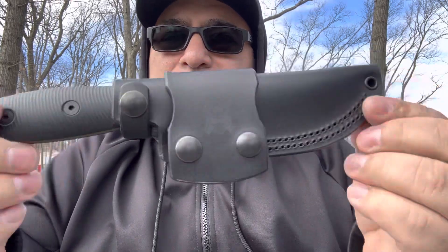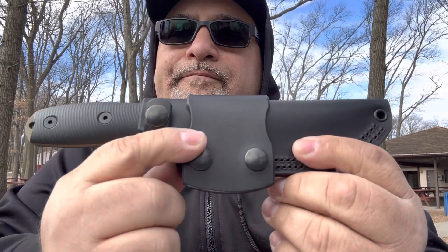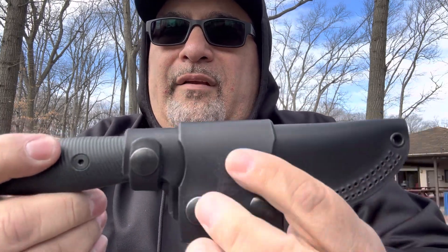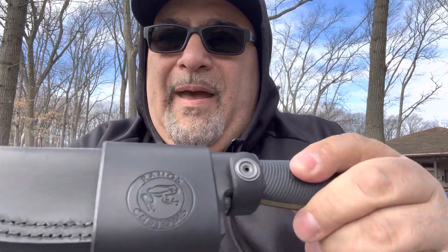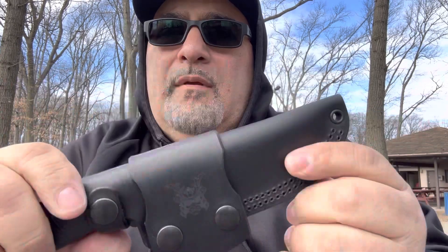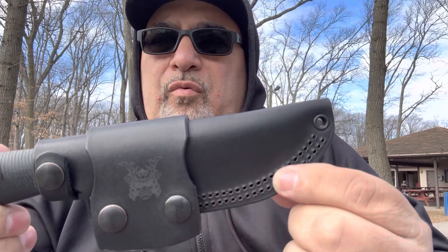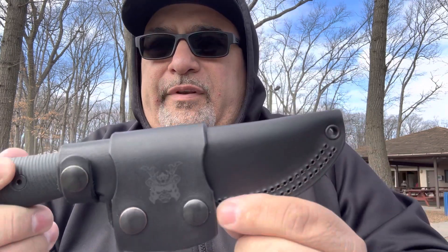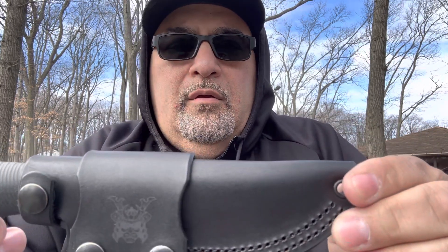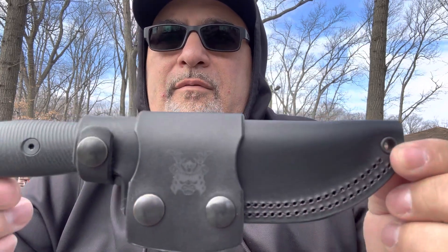I was excited to present this. If you look at the front, I did a little laser engraving — a kabuki mask. It didn't come out very dark, but that's all right because this one is mine anyway. On the back I put my logo, Ramos Customs. Also, on some of my pictures and videos you'll see one row of stitching, but I'm going to continue doing two rows because it looks a little better and adds more security — not that one row isn't enough, it's more than enough — but it's more aesthetically pleasing.